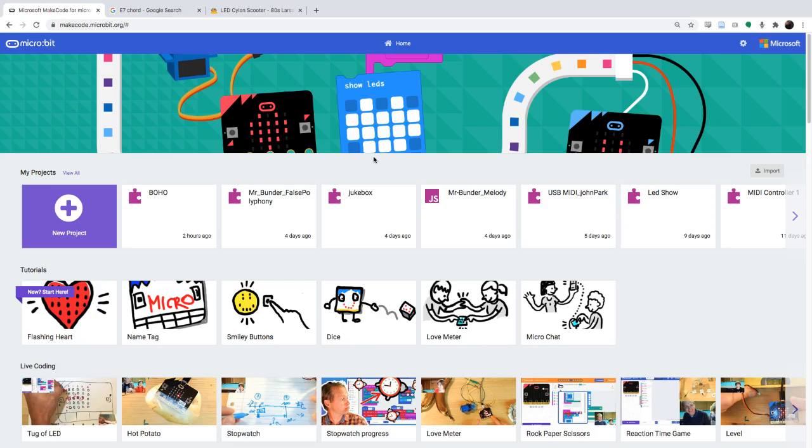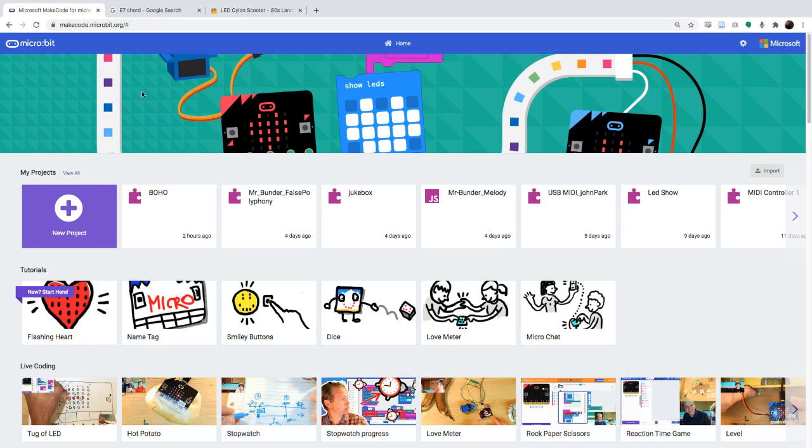The microbit is a fantastic British-made microcontroller from the BBC, and they have a fantastic website called makecode.microbit.org, and you can code directly from the web browser. And even if you don't have a microbit, you can use their little virtual microbit in the web browser to show how it works. Okay, so let's get started.